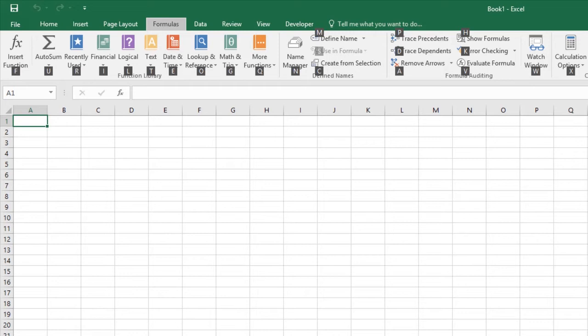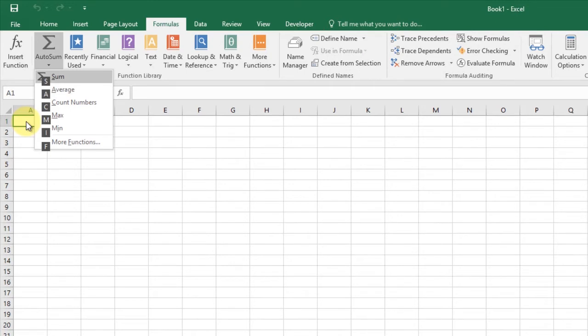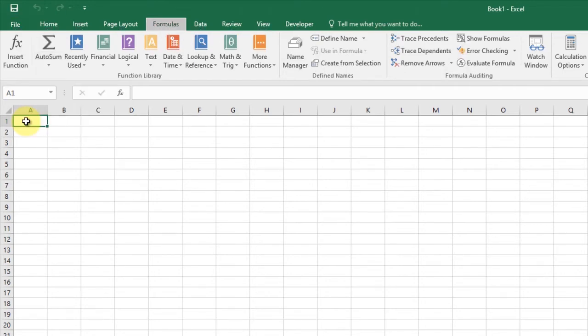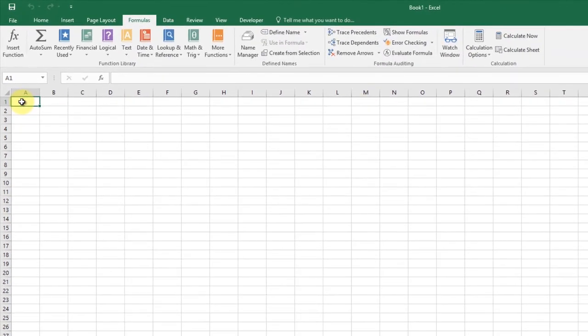Now every feature of the Formulas tab has a letter or a double set of letters. For example, if you want to insert a function, you have to press the letter F and the dialog box opens. If you want the letters to disappear, try the Escape key. Don't forget that if you want to minimize the ribbon, you can press Ctrl plus F1.